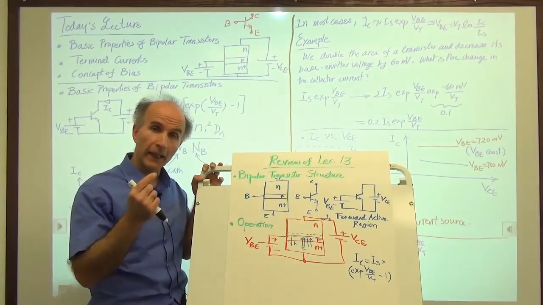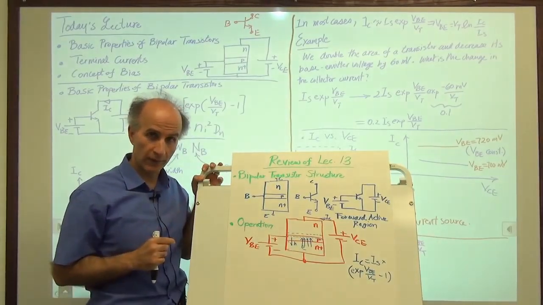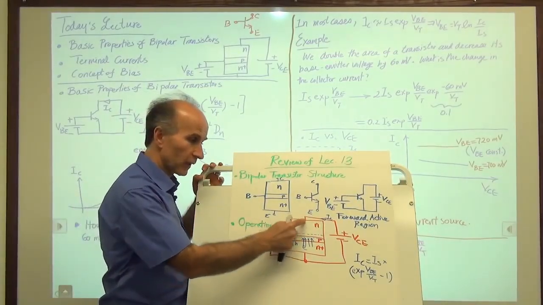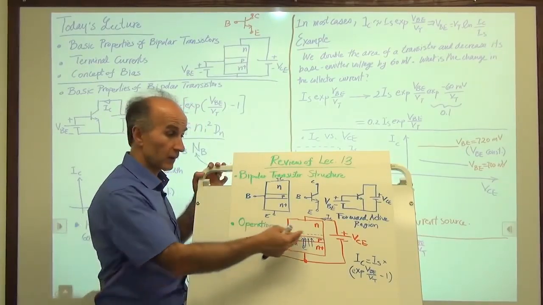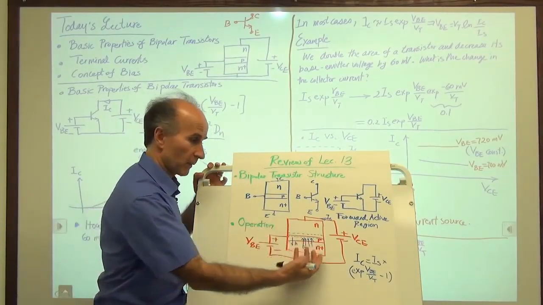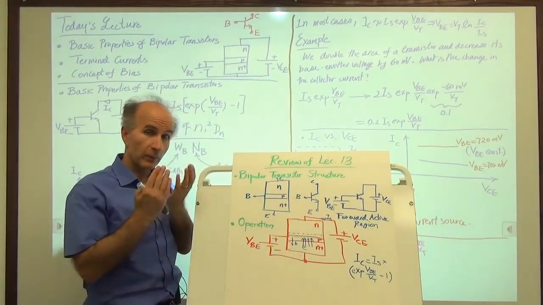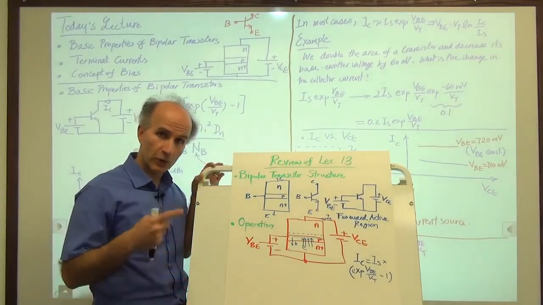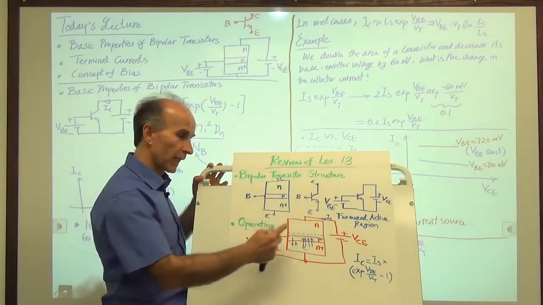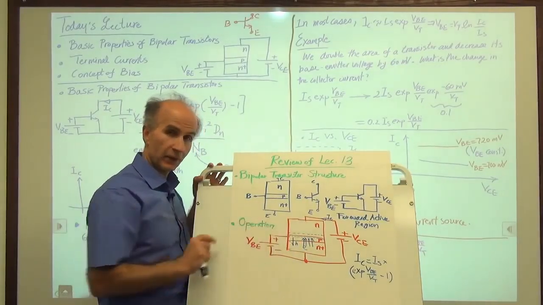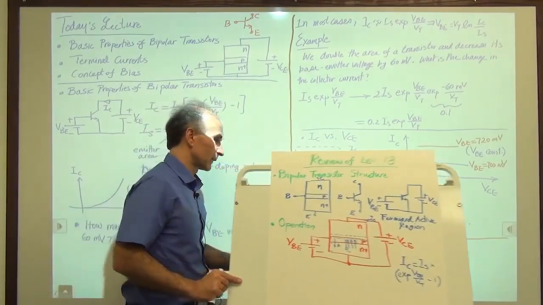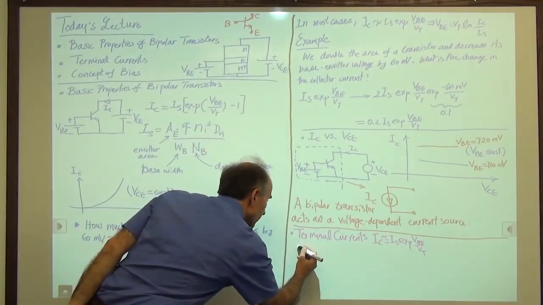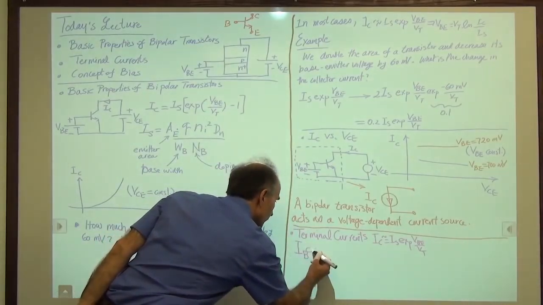And that's the key in writing equations for these quantities. So what we know is that, for example, the base current is proportional to the collector current. Now, of course, the collector current is much higher than the base current because we have all these electrons going this way, but they are proportional. So if they are proportional, we can come up with some proportionality factor, and use that to relate the collector current and the base current. So let's do that. Because they are proportional, we can say that IB is proportional to IC.